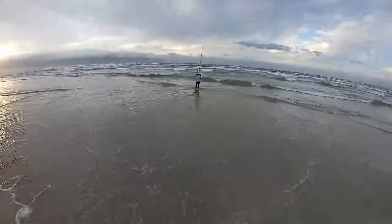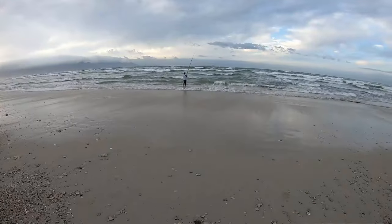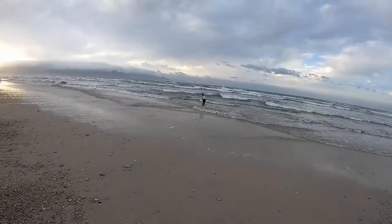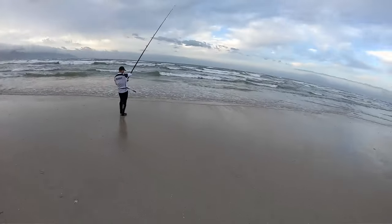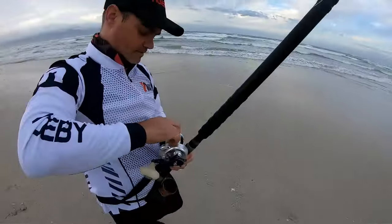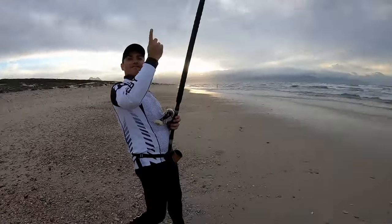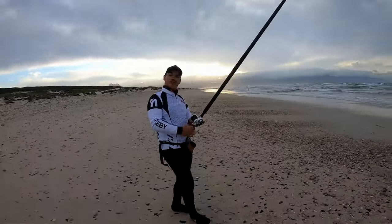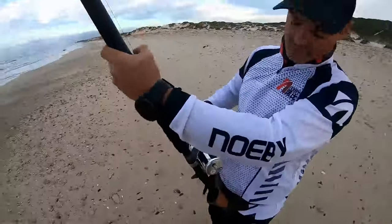Better look at that. A little over one. That was a bloody good cast. Was it far? Yes, the thing moved. I didn't even load it yet. Obviously, that little magnet move on the left helps a bit. Or the J-Mag. They do work well. Hopefully, we see the braid soon.